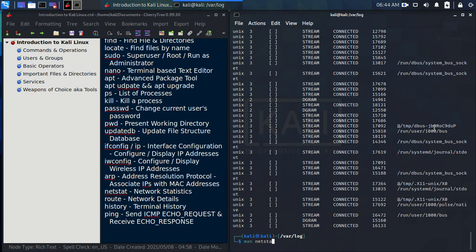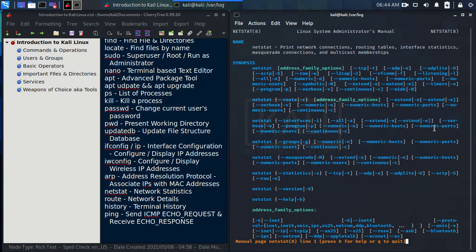You can have this manual page right here and learn more about this command, what it does. Netstat prints network connections, routing tables, interface statistics. So it's quite a deep thing to cover. Probably it's going to take a video to cover everything about it.